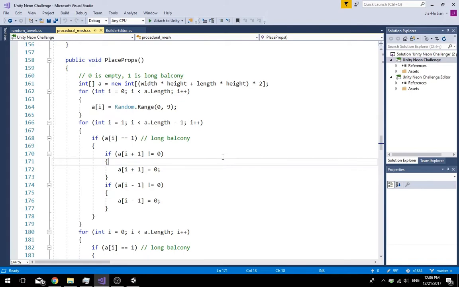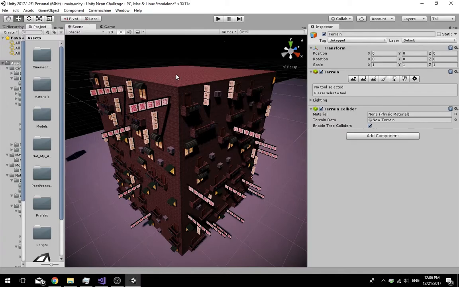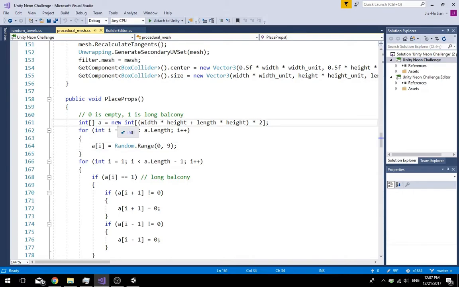So here is my code. There is a function called placeProps. It will be executed by pressing this button here, placeProps. Okay, so the first thing I do is create an array, and the size of this array is the total number of the faces of that building.